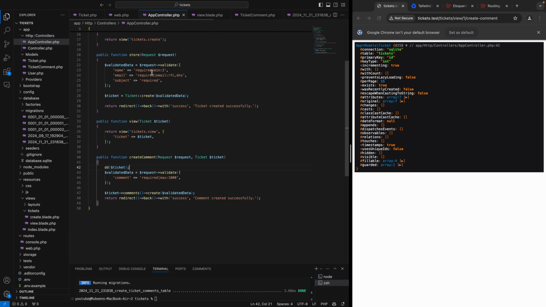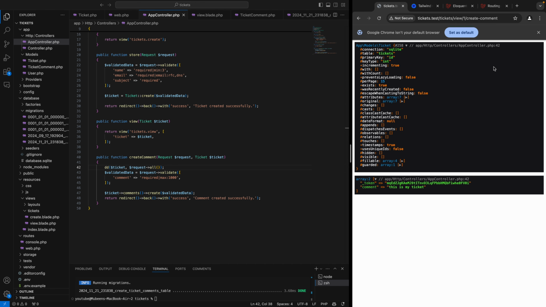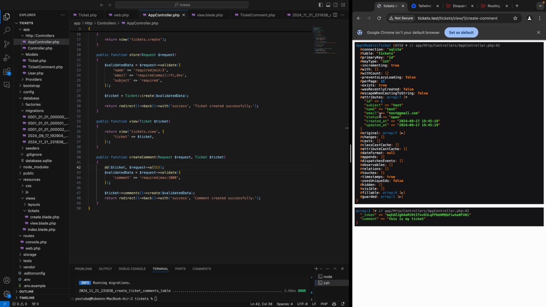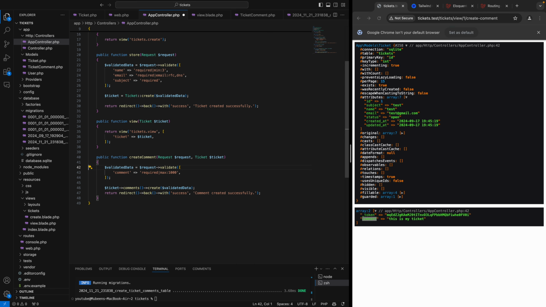Actually we're drag and dropping the wrong thing. We're drag and dropping the ticket, but we also want to drag and drop the request, like that. And let me close that properly. So if we refresh and continue, we have two pieces of information. We first have the ticket, which is the first parameter in the drag and drop, and then we also have the comment. So that works all as expected. We can go ahead and get rid of that.